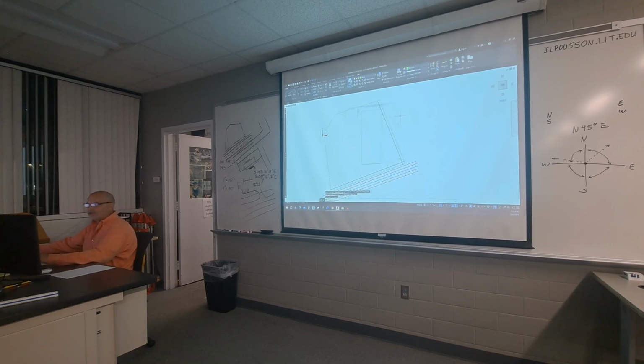Another way you can do that is the align command. To do the align command, it can be anywhere. I can go AL and space bar. AutoCAD says select the objects. I can say this object right here. AutoCAD says first source point. I'm gonna pick this midpoint here, this midpoint there. Second source and destination, that endpoint, that endpoint. I'm gonna hit enter for third.